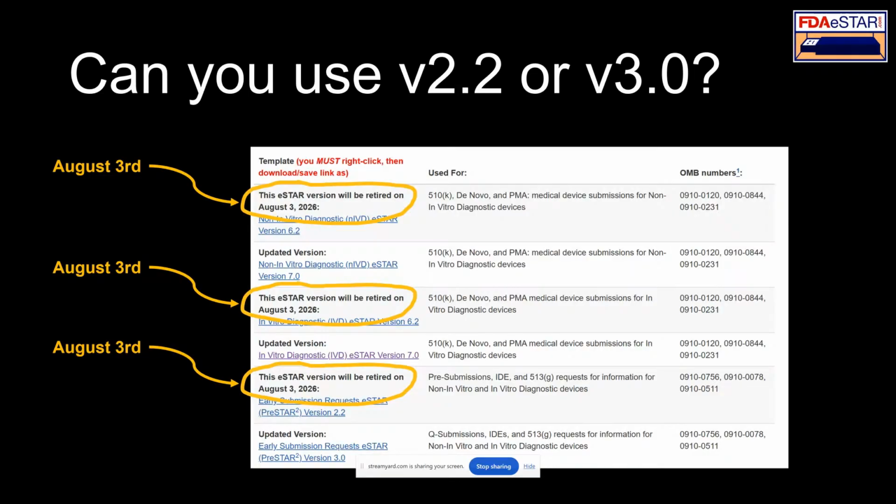So anyway, there are three different places where it says this eSTAR version will be retired. So if you're submitting before August 3rd, you can use the old one. And if you're not submitting an SIR or one of those other options that they've newly enabled, then there was no real benefit to you to do that. However, if you're doing an SIR, like we happen to be preparing an SIR for a client, it's perfect timing for us. It actually saves us some work. We had already kind of set up the e-copy to send, but this enables us to do a PreSTAR instead of an e-copy, which is faster and better and easier, and make sure that you have everything there and eliminates any possibilities of an e-copy hold, which we don't like.